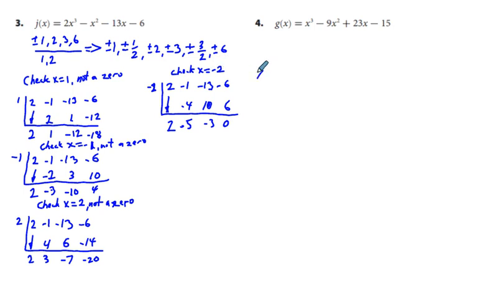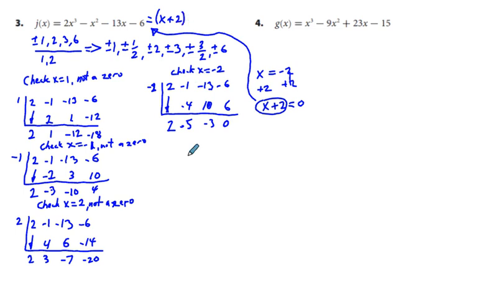So in this equation here, x equals negative 2. If we add 2 to both sides of the equation, we have x plus 2 is equal to 0. And so we have one of the factors here, which I'm going to just put up here. Equals x plus 2, and then we have left over 2x squared minus 5x minus 3. And how do we factor that?